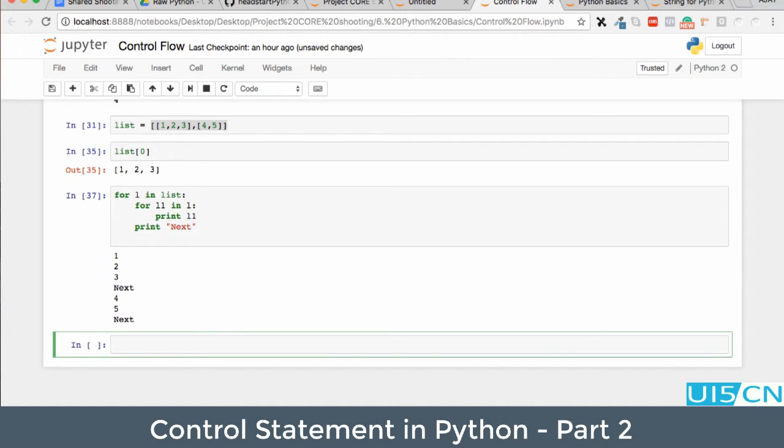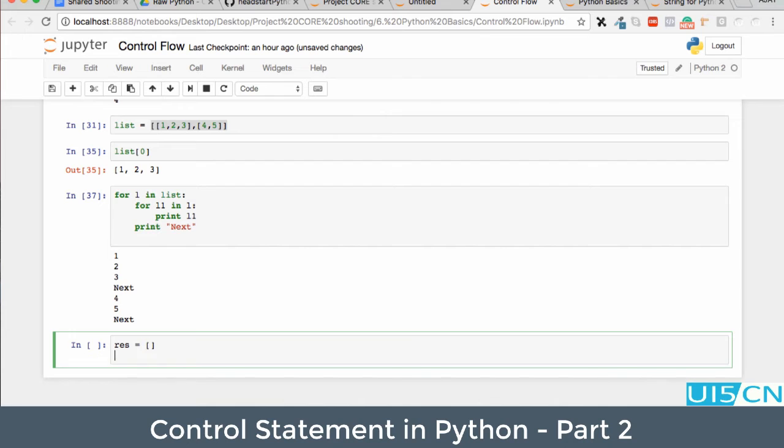Now what I'm going to show you next is a shorthand version of the for loop to create a list, which is very commonly used. Imagine we have to create a list called result, and what we are going to do is have a for loop from I in range. And one more thing which we can also do with the range is we can pass two parameters.